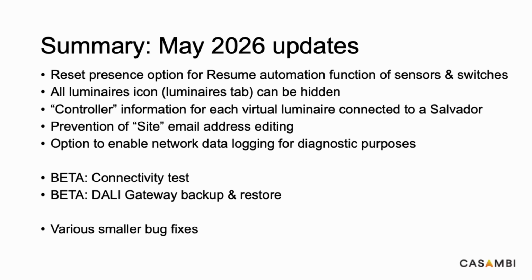There's prevention of the site email address from being edited, and there's an option to enable network data logging for diagnostic purposes. Two beta features are a new connectivity test and a DALI Gateway backup and restore feature. In addition, there are various small bug fixes. Each of the main features shown here will be described now separately.